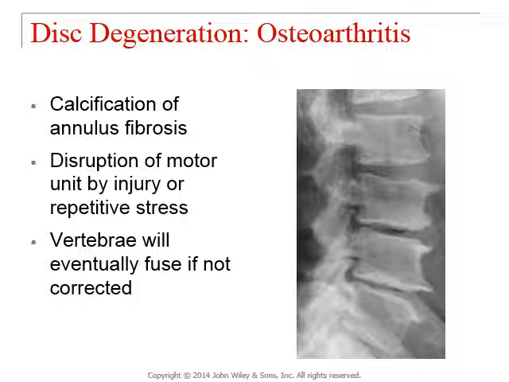If we look at this particular X-ray, the anterior is furthest to our right and the posterior is to our left. You can see the articular processes and the spinous process just behind all those areas of the vertebral body. What ends up happening is, if this is not corrected, and oftentimes osteoarthritis can take years to develop, so you have time to fix this, it will eventually fuse if not corrected. Again, we can do this through physical therapy, through chiropractic. It can also be done through surgery, if necessary.